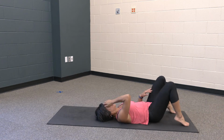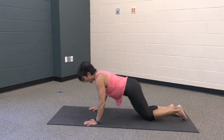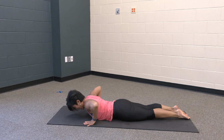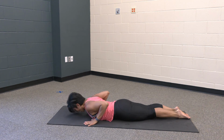Let's release the feet to the floor. We're going to go ahead and roll over onto our bellies. Lying on our bellies. Hands right by the shoulders. Elbows tucked in all the way into the sides of the body. We're pressing the tops of the feet to the floor. Squeeze the legs together nice and tight. And we're going to do a dynamic, gentle cobra.